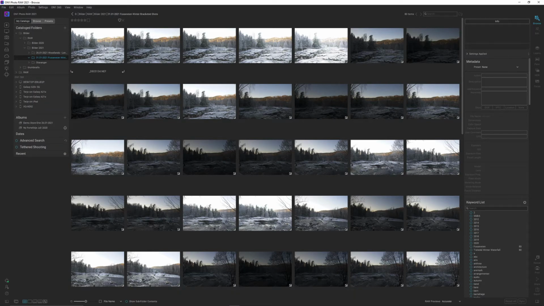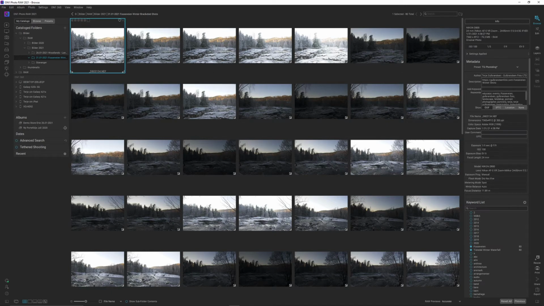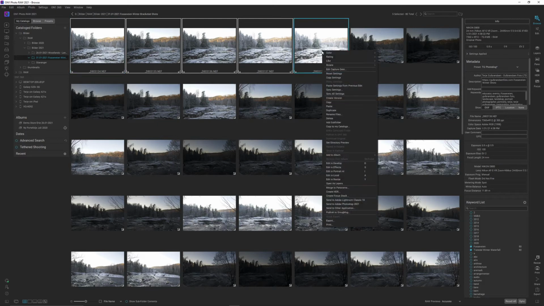So what I usually do when I have bracketed files is that I create subfolders. So I'm hitting the first one in this series of 5, and I'm holding down the shift key and hitting the last in that series. I right click and then I go for, if I can find it. I don't have my glasses on, so I have myself to blame here. There we are. Add subfolder.